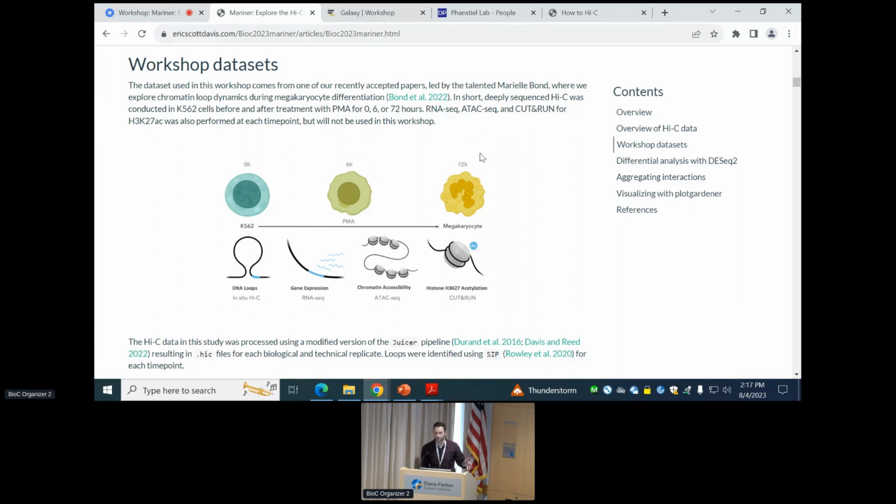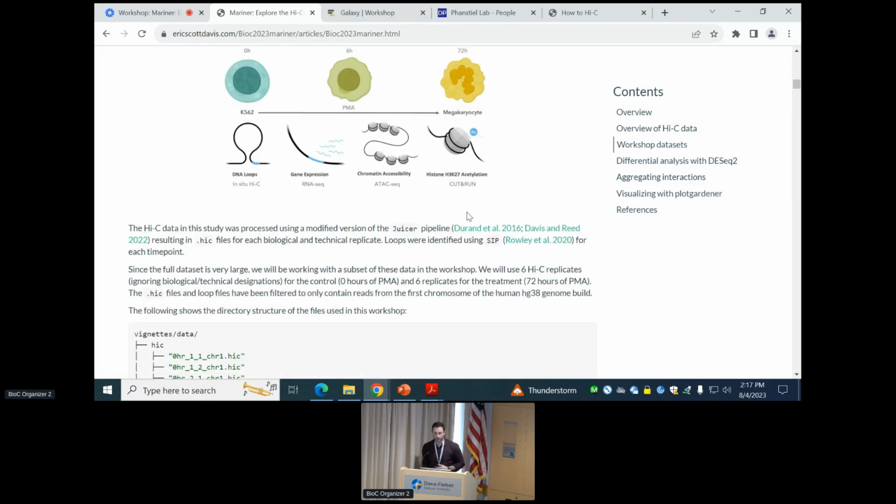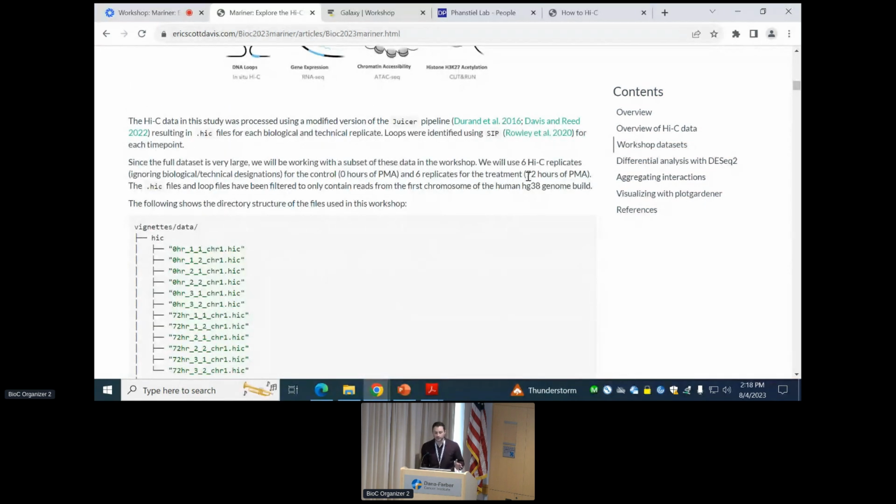She also performed RNA-seq, ATAC-seq, and CUT&RUN for a lot of other factors, but we're not going to touch that data in this workshop. A truly massive effort. The HiC data was processed with a modified version of the juicer pipeline, resulting in HiC files for each biological and technical replicate. And then we used a loop caller called SIP in order to identify loops for each time point.